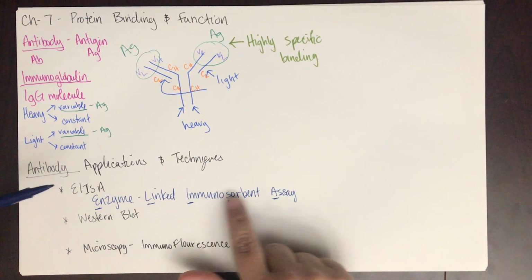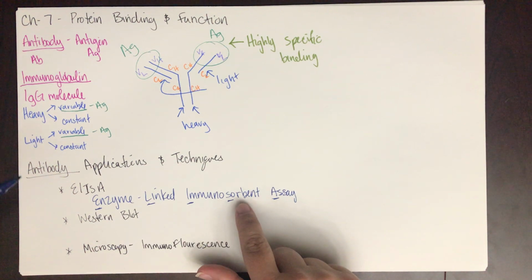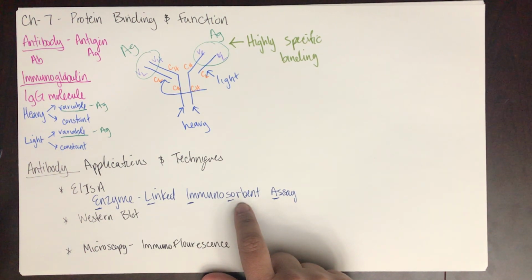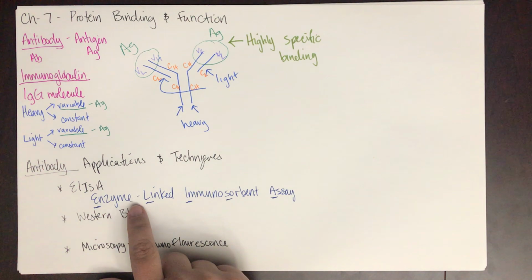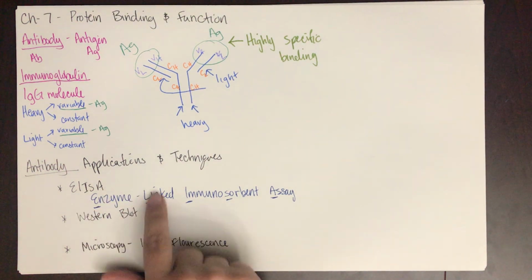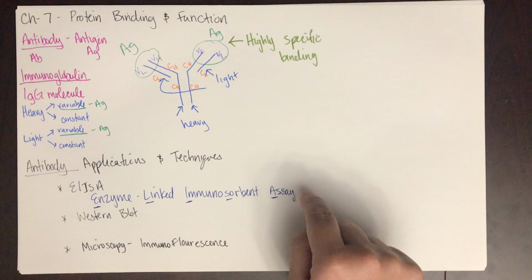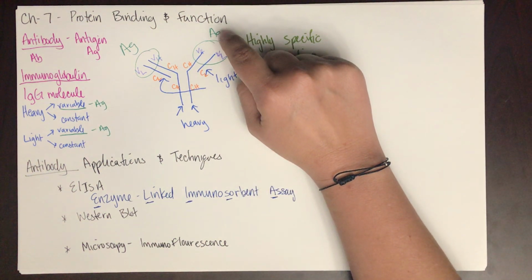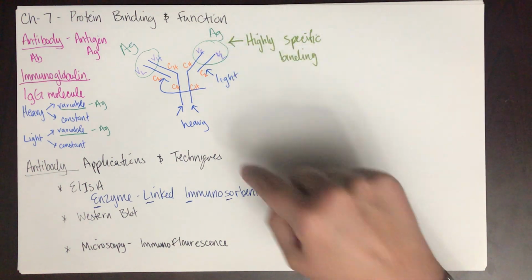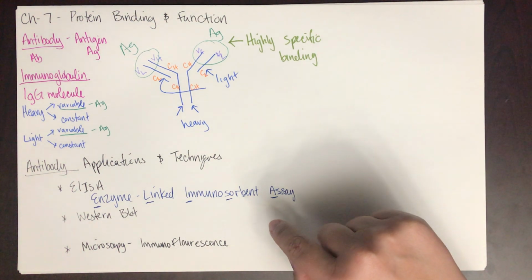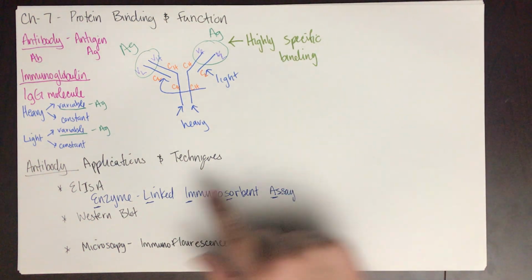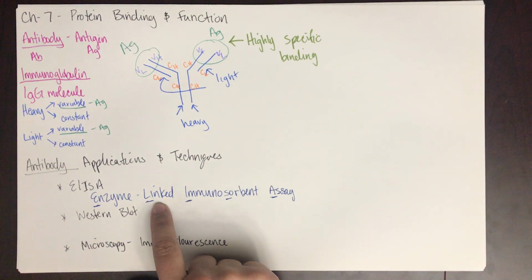And this immunosorbent assay usually has some sort of what we call a fluorophore linked to it, which is going to cause some sort of color change. So what they're doing when they're doing this rapid strep test is they swab your throat, and then they put your sample in another sample that has strep throat antibodies in it, strep bacteria antigen. And if your body has strep antibodies, that means your body is fighting that strep bacteria right now. And they have linked something that's going to cause a color change.